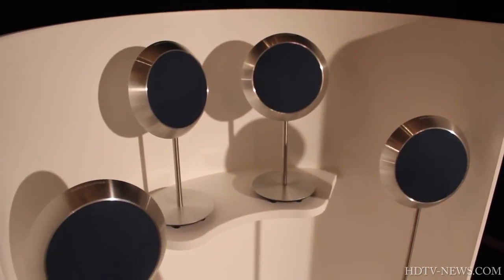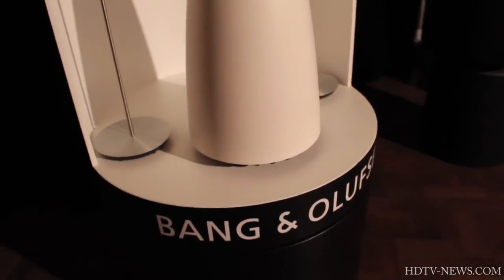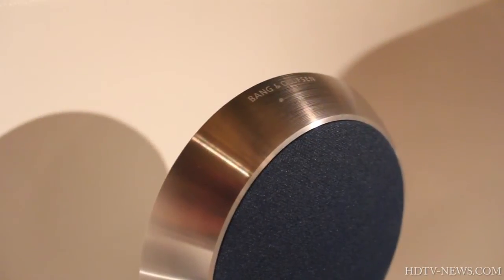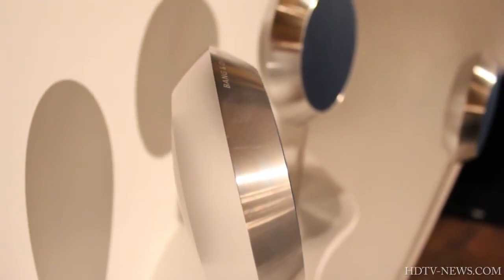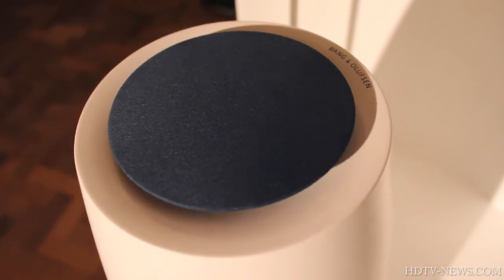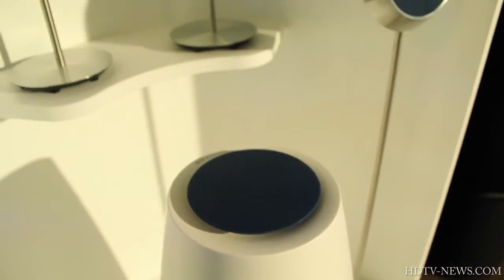So here it is. BeoLab 14 is a surround sound system from Bang Olufsen. I'll show you a big picture of it here. It's a system that consists of a subwoofer, and it consists of some small parts that obviously are the speakers. We have worked a lot on the design. We have the designer here today. Obviously, his mission has been to create something that will fit into the home, fit into the interior design of someone who wants great sound, and in a second you'll get a chance to listen to it, but at the same time does not want technology to take over his home.